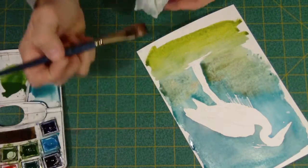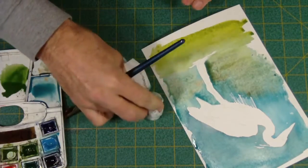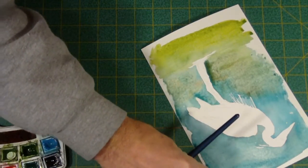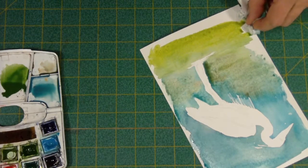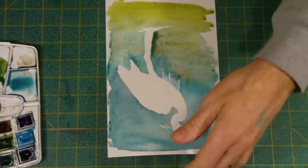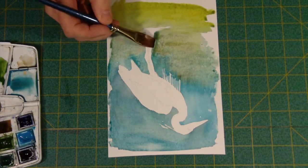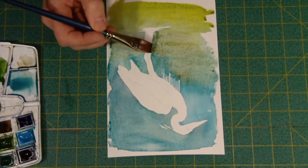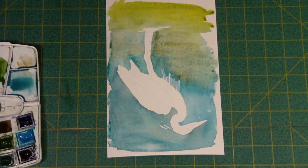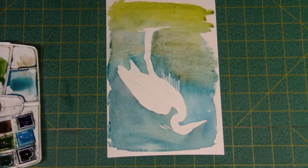I'm just going to touch this and pull off some of this excess. There we go. Good, I've got what I want there. Rinse my brush. I'm going to give this just a little shot. Actually, you know what? I'm going to take this. I think that's going to end up being a back run if I don't take that off. There we go. That should be good. I'm going to give this a little shot with a hair dryer. I will see you back here in 1 minute.